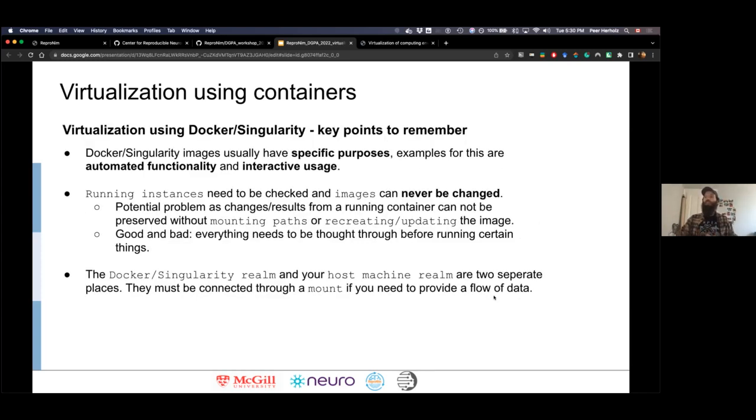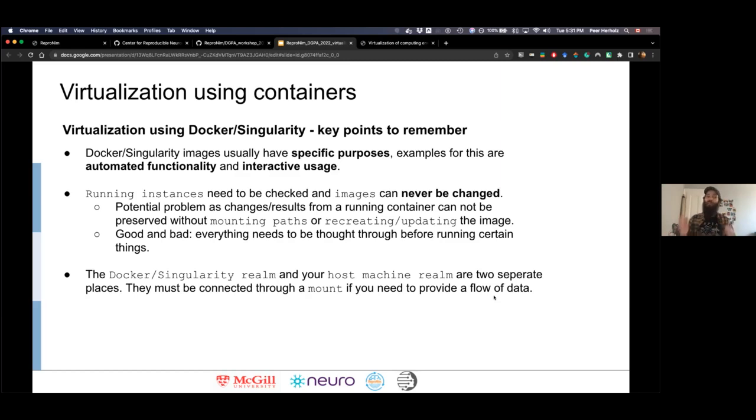And key points to remember here would be, again, Docker and Singularity images have specific purposes, like an automated functionality. You can use them interactively. Super important, a running image, things you do in there with it, this can never be changed. Okay, so everything you do in there without mounting paths or whatever will be lost and gone. And if you want to change the image itself, updating a version of a software, whatever, you would have to recreate the image.